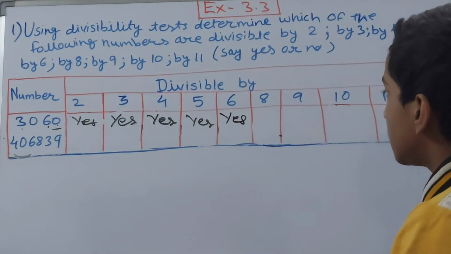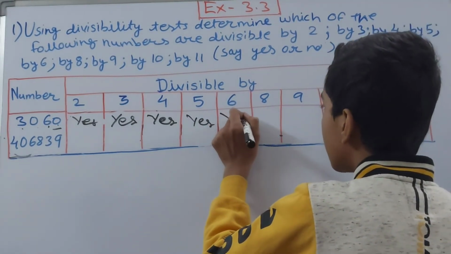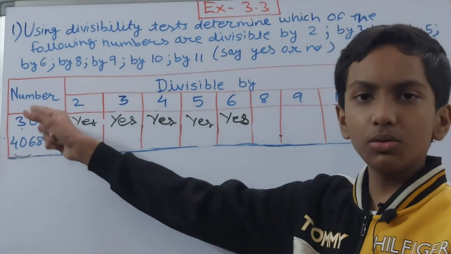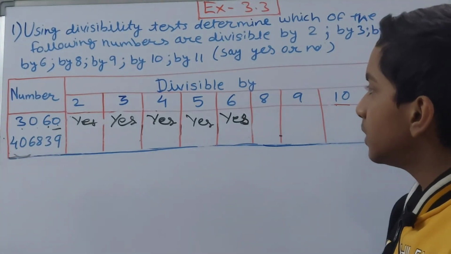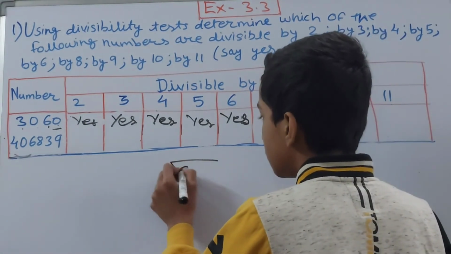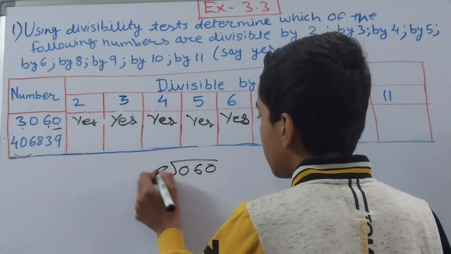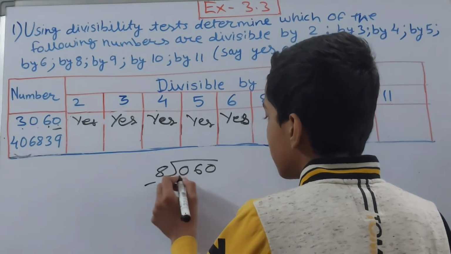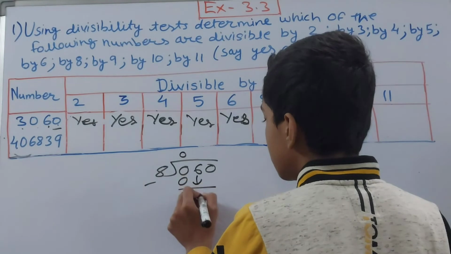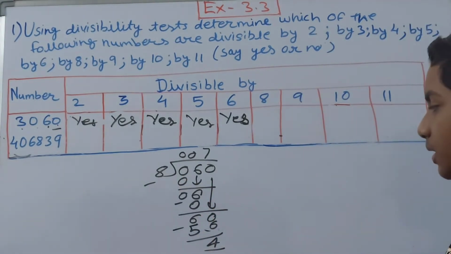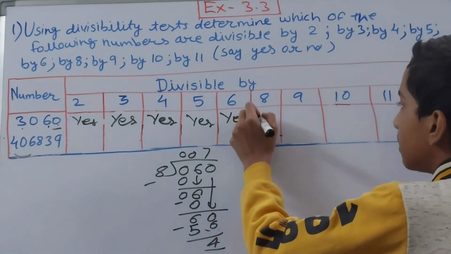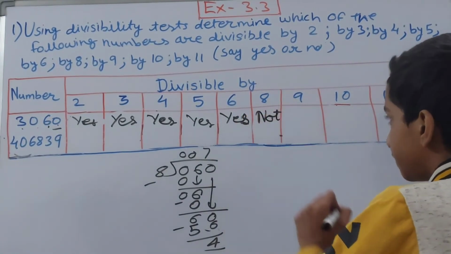For 8, okay, just a second. So let me write this clearly. So we have yes. And for 8, you will see the last 3 digits. So you can exclude this 0, it is not having any value. Now you are left with 60. Maybe you can take this 060 here as well, and 8. If we take 0 from this, you will go 0 times, again 0, you bring this 6 down. So we are having 4 in the remainder here, right? You can see here we are having 4. So that means it is not divisible by 8.